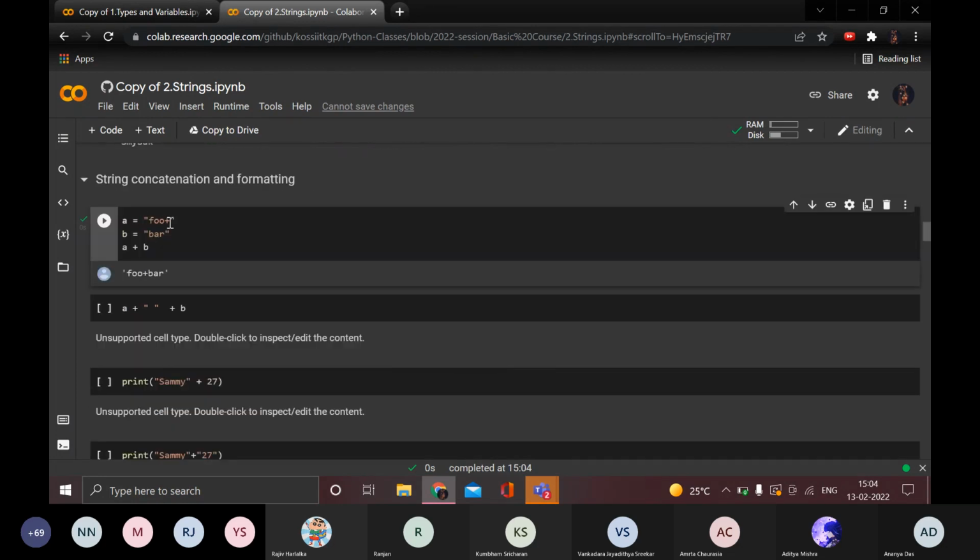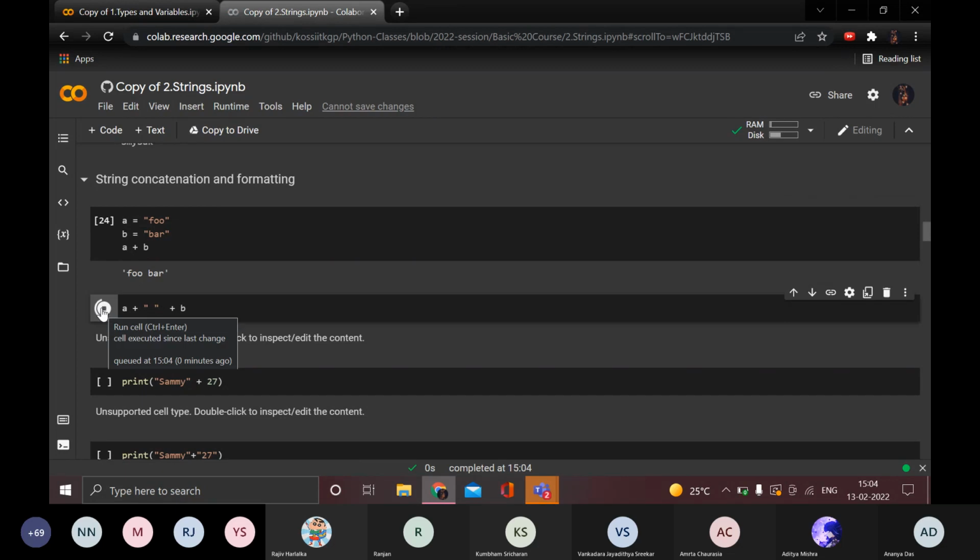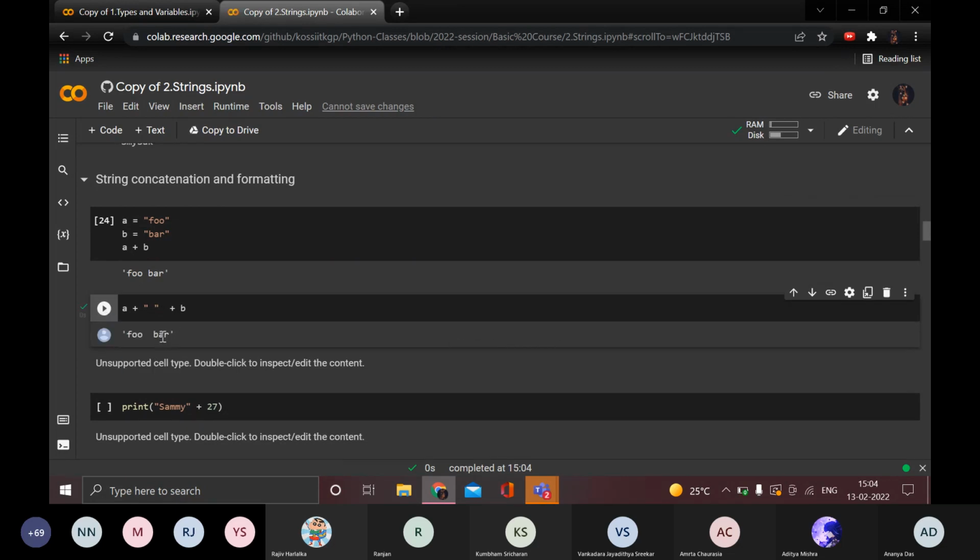What we can also do is, let's say I don't want to give a space here, but I want to get foo white space bar, something like this. I want this output. So what I can do is I can just remove the white space from here, and I can give an operator within the plus operator. I can just give a white space character under the inverted commas, and this will give me the same result. Yeah, so foo bar.